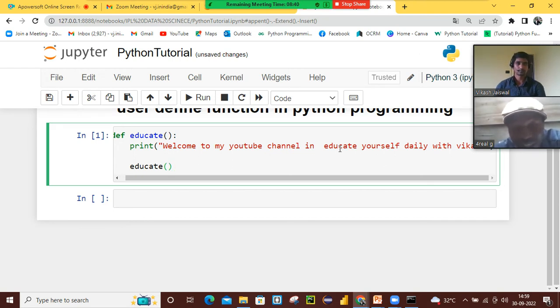So you call the ones that you have defined, not the ones that you print. This is my user-defined function and I have called it here at the end of the program. There is nothing extra, no other characters inside the brackets, only the function name with the set of parentheses. Then it ends here.